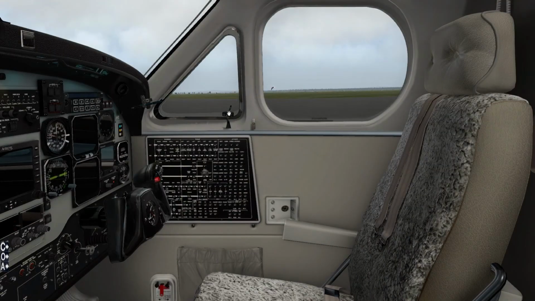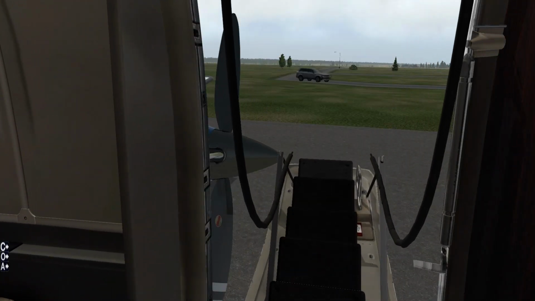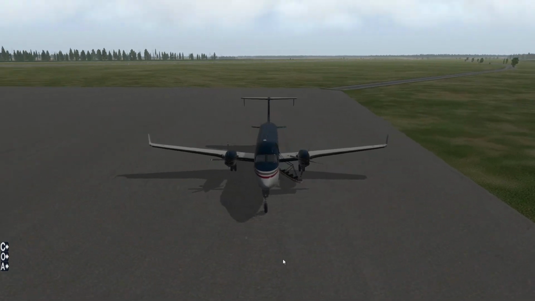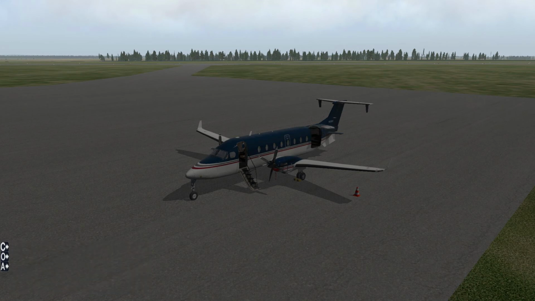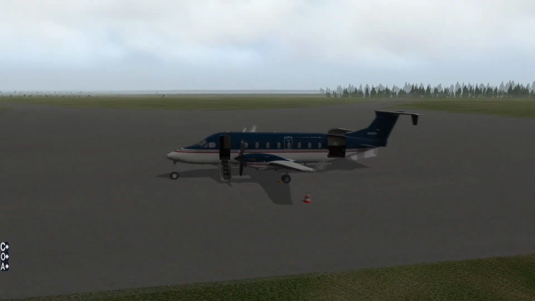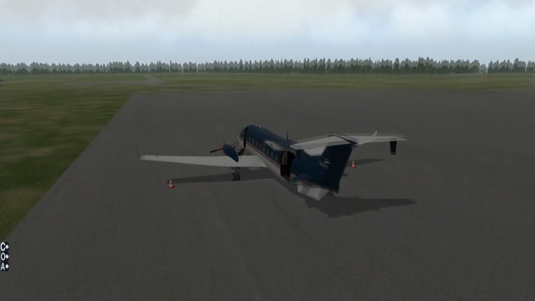Let's open up these doors. Whoa, we're kind of on our knees here. Begging for mercy after our horrific touchdown. Come out here. Spin around, set the static elements, and open the baggage door. And there you go, everyone from Sweden. Welcome to Finland. Hope you enjoyed the flight. I know I did. It was fun seeing that overcast sky. I haven't seen overcast sky in SkyMaxx Pro for a really long time, so that was awesome.